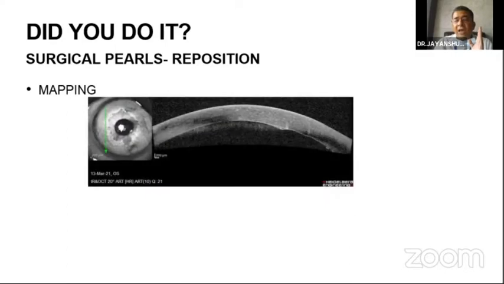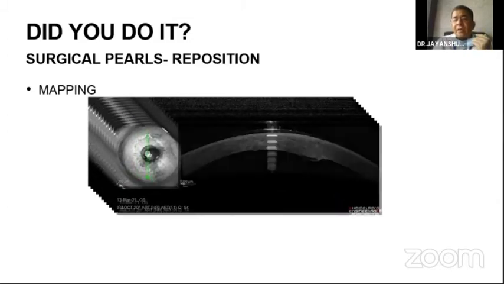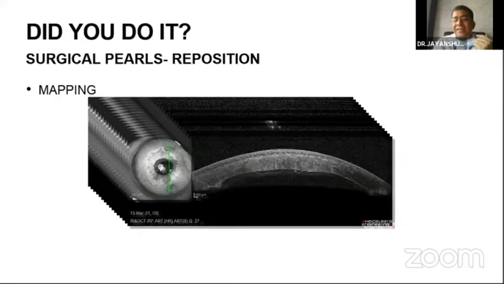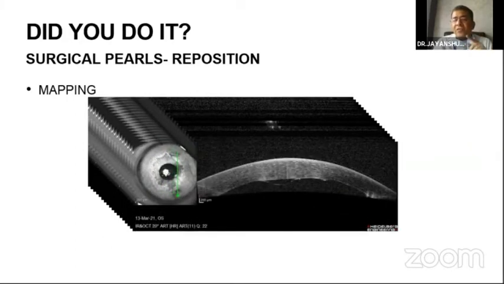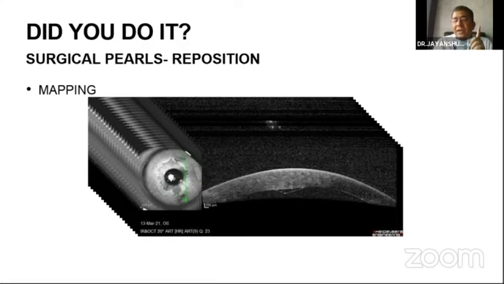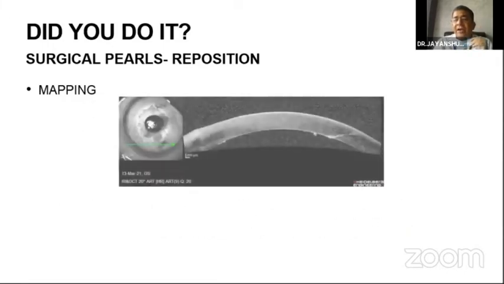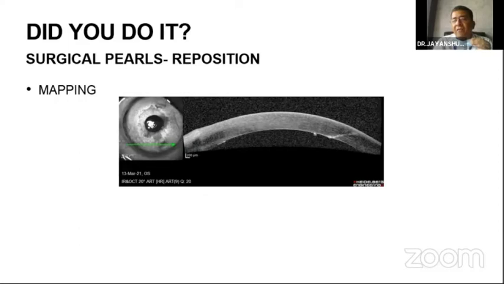Now, we have to have an idea about how much of the detachment is detached. So a single picture of the HRT is okay for us. It shows us that the detachment is not in place. But going through all the scans in both the planes is very important, because it gives us an idea in the XY plane what is the area of the cornea that is getting displaced and damaged. And it is very important to jot down the area, so we are aware that this portion of the cornea is affected.